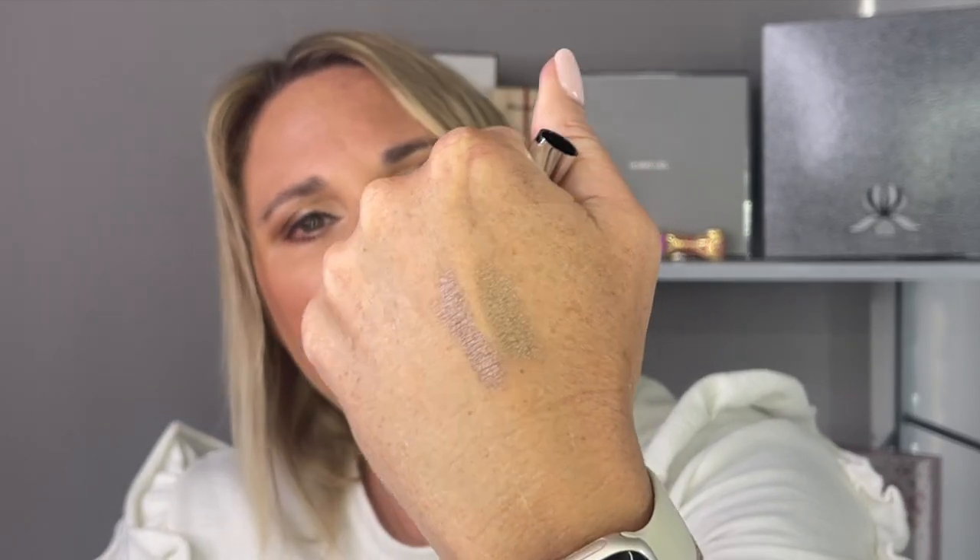The last free gift was a deluxe sample size of the Colorfix Cream Eyeshadow — the shade is called Ombre Black Star and I also got Bronze Moon. I have the full size in Misty Rock and I really like these. I'm excited to have a new shade. This Bronze Moon is more bronzy than purple or taupe but it's really pretty. So that is everything I got from By Terry. I cannot wait to create a full face using everything By Terry.